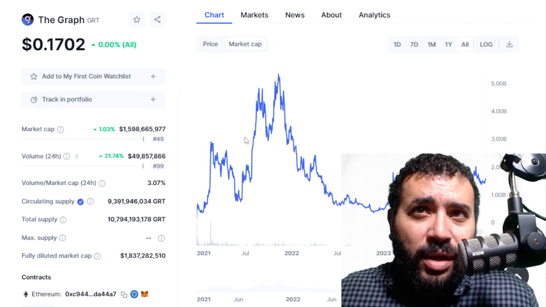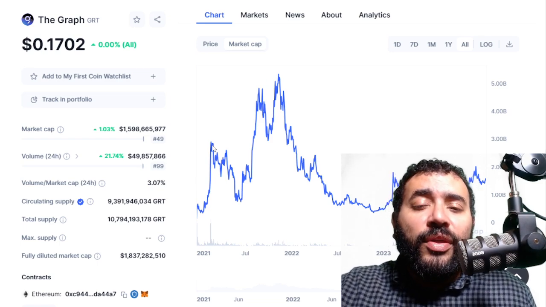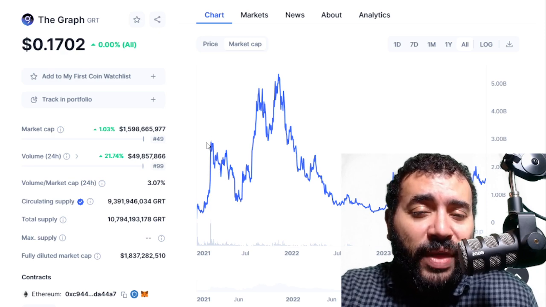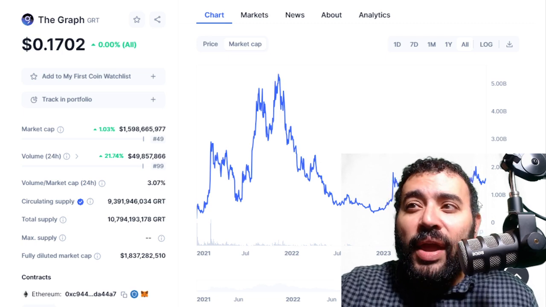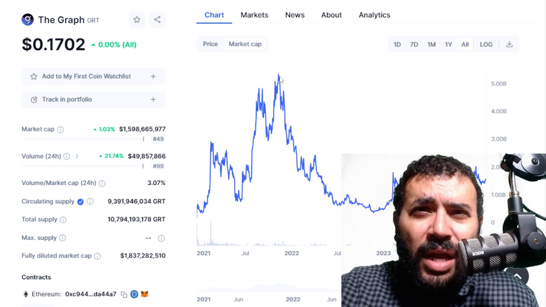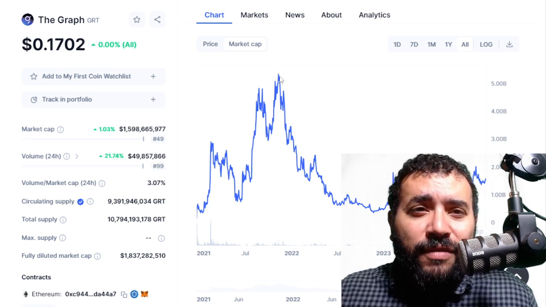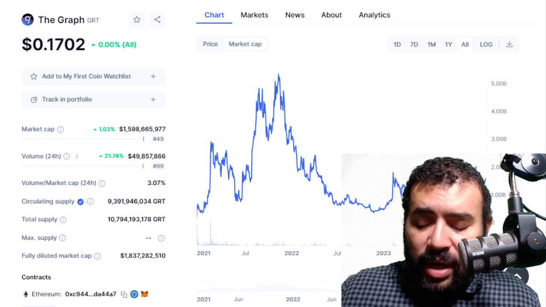But look at the market cap. Market cap very much put in a higher high because there was 1.5 billion GRT tokens in circulation at that first peak, but more like 4.9 billion at the second peak. And you can see now the graph has reached a $2 billion market cap. Its all-time high in market cap is $5 billion. That's only a 2.5x in its price from today's prices to get back to its all-time high in market cap.